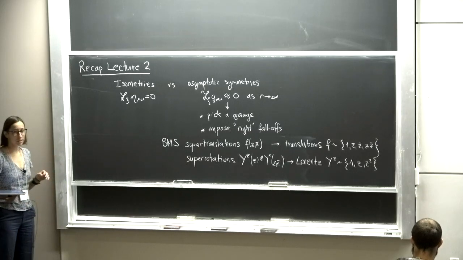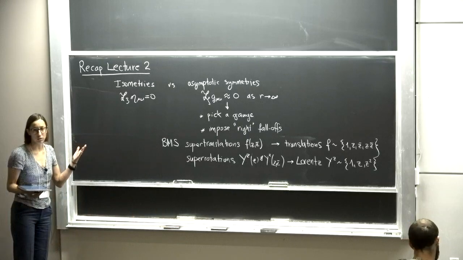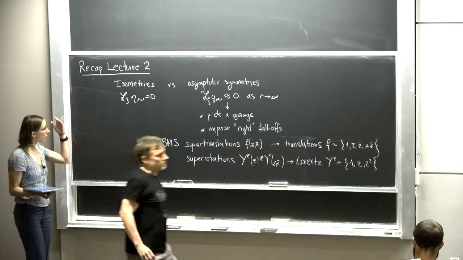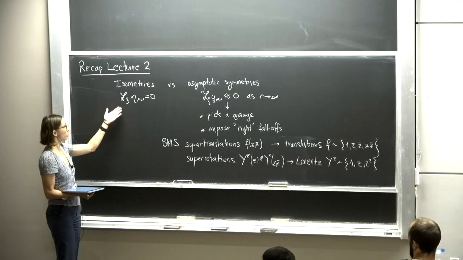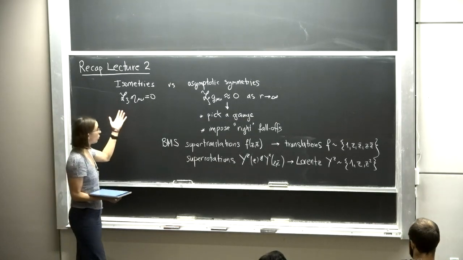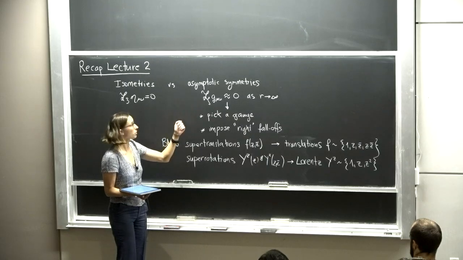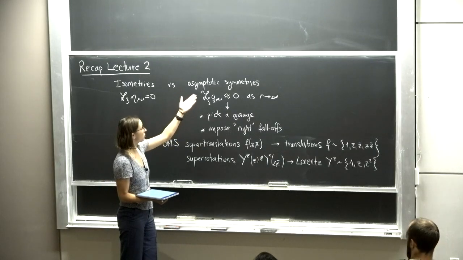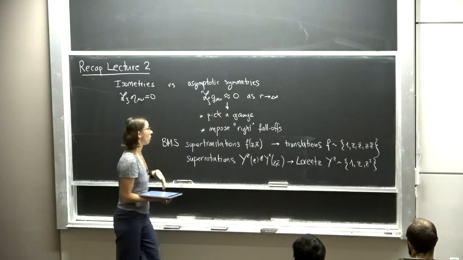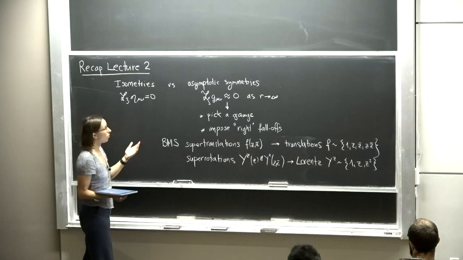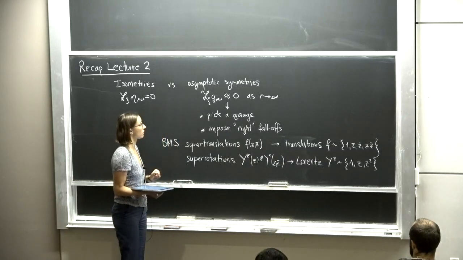So after the morning session where we defined what we mean by an asymptotically flat spacetime, using the Bondi-Sachs formalism, we then went on to determine the asymptotic symmetries in quite some detail. And we contrasted the symmetries, which are given by some diffeomorphism vector field that satisfies the Killing equation exactly, with what we call asymptotic symmetries, where the Lie derivative of the metric, or in general some other fields, which we will talk about later in this lecture, with respect to that diffeomorphism vector field vanishes only asymptotically as r goes to infinity. And we then asked, what are all the residual gauge transformations or diffeomorphisms that we can do on the metric in order to determine these asymptotic symmetries?